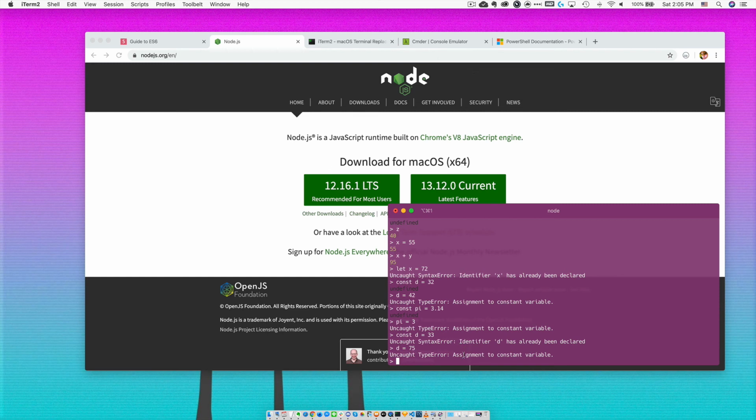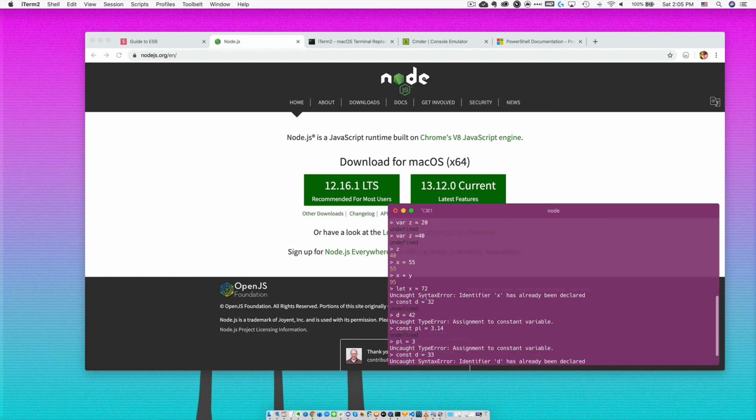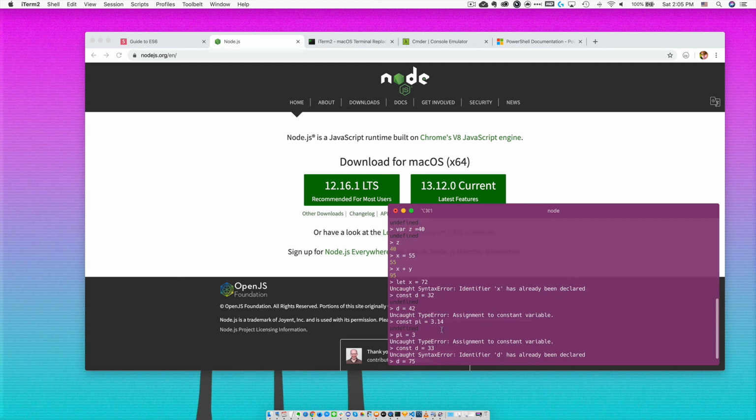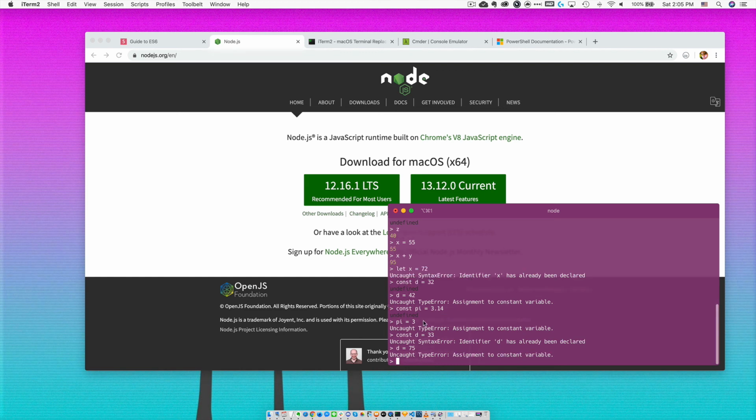So again, it's all about safety and strictness. How strict or how safe do you want to be with your program? If you don't care and you have a basic program that's very short, you can just use var. If you're writing more production ready code, then you might want to use let. And if you're writing code that works with a lot of different libraries, or maybe math and science, then you want to have constants, so that your code prevents other people or yourself from overriding important variables that need to be set aside for important cases.